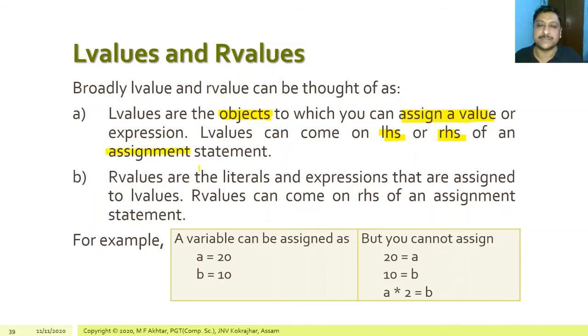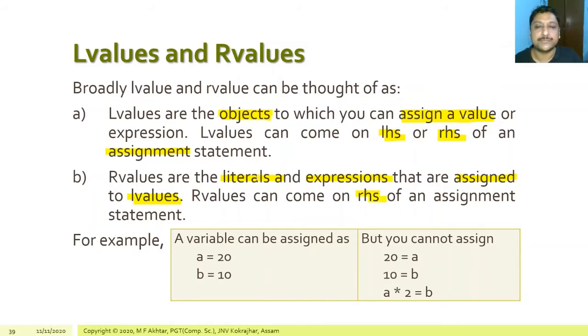Assignment statement means the statement which has an equals to sign. That statement is known as an assignment statement. Now R values are the literals and expressions that are assigned to L values, meaning an L value is needed for an R value. R values are the right hand side values, the RHS of an assignment statement.